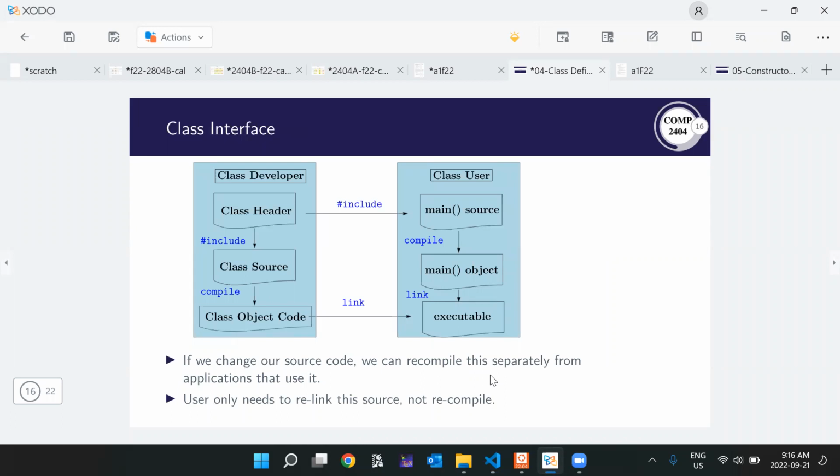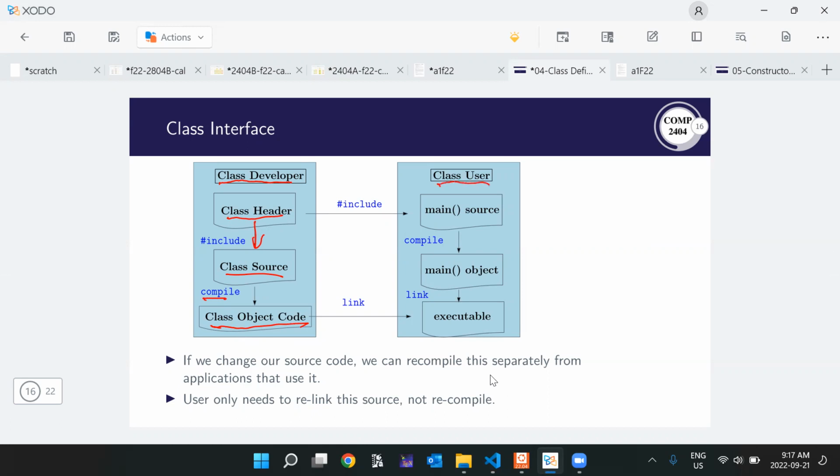All right, so yeah, this is sort of what we just went over. So I'm the developer of a class, say date.h. I make my class definition, my header file, and I make my source file. So now when I compile it, I'm going to include the header in the source file. I'm going to compile the source file into object code. And now I have date.h and date.o. I give date.h to whoever's going to use it.